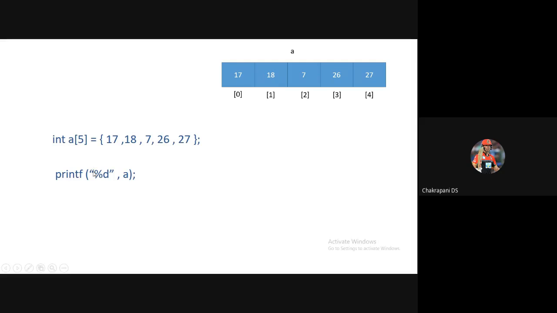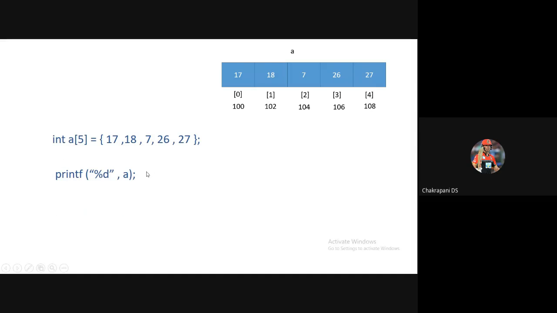But here there are many memory blocks, and the name of all of them is a itself. If I write printf percentage d a, the computer goes to this place and finds that the name of all these memory blocks is a itself. It will get confused about which memory block's value it has to display. What is the solution for this? The solution is, apart from index values, there are addresses here.